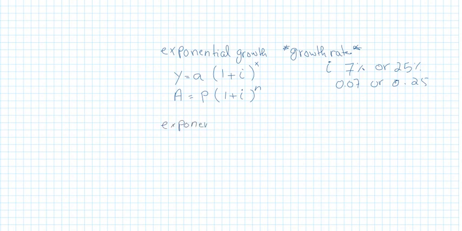So you do need a growth or a decay rate, we call that, because it's going to decrease. Now, what do you think the formula would be different than the growth rate? It will be minus i, correct. So the formula is going to be exactly the same thing. So it's going to be y equals a(1 minus i) to the power of x. Okay? So if your question is saying it's decreasing or decaying, you're going to be using this formula.